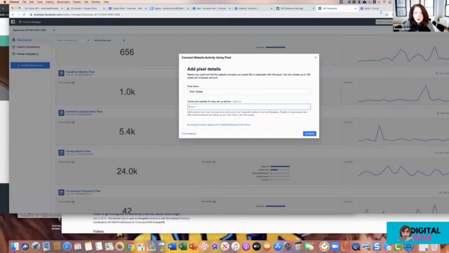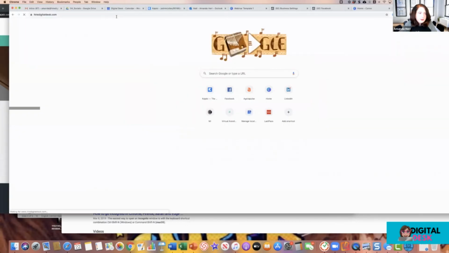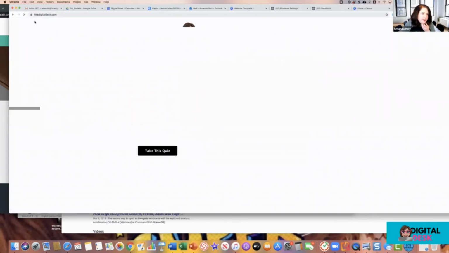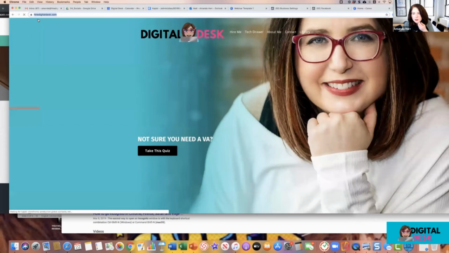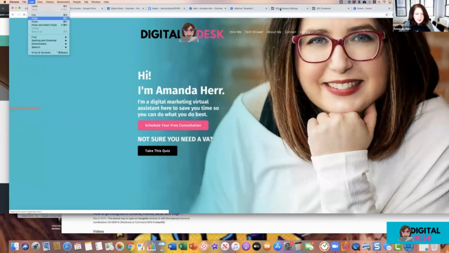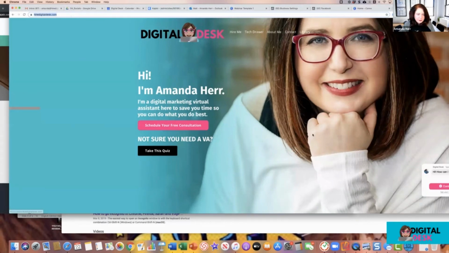You want to go to your website, and then copy from the toolbar, the nav bar. The reason for this is it lessens the opportunity for you to get something wrong. You know what I mean? And then edit, paste, and then hit continue.